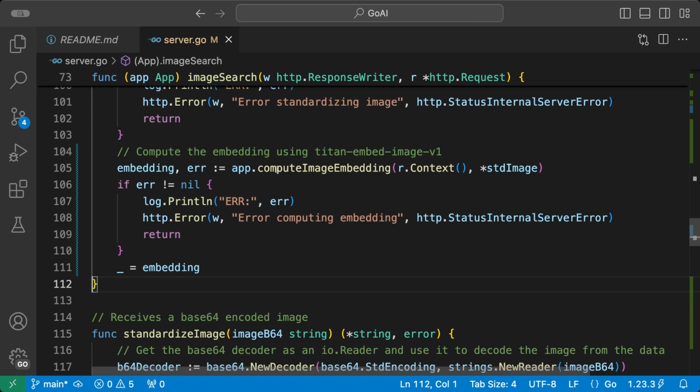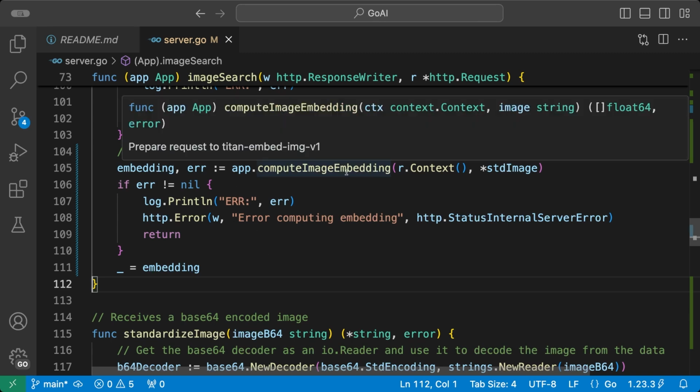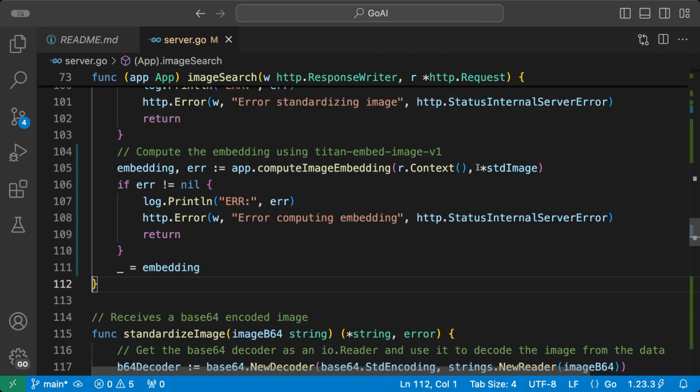We are getting the embedding by using the method that we have just created, passing the context with the image, and basically obtaining the embedding that, again, I use the underscore here to avoid complaints from the compiler. That should be it. We have now the embedding.